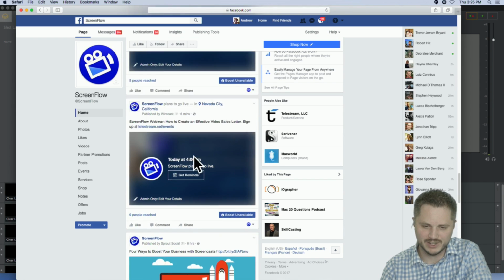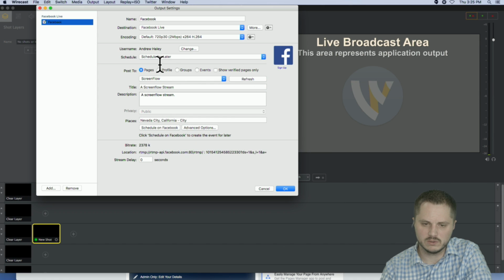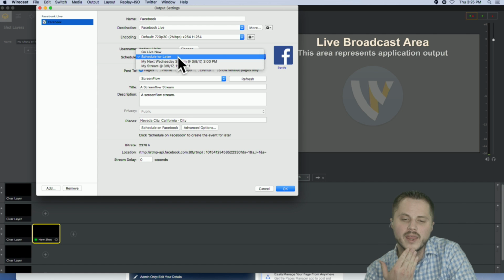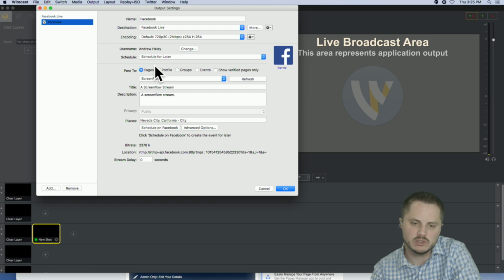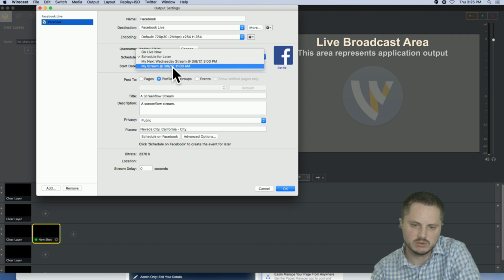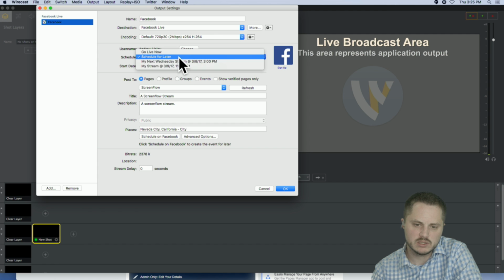In fact, multiple ones are getting scheduled, but they're not popping back up into the Wirecast events page. And I'll have to figure out why that is. I wonder if, for some reason, some pages will pull back in and others don't. My profile scheduled just fine. The groups one scheduled just fine, but perhaps pages are a little bit different.